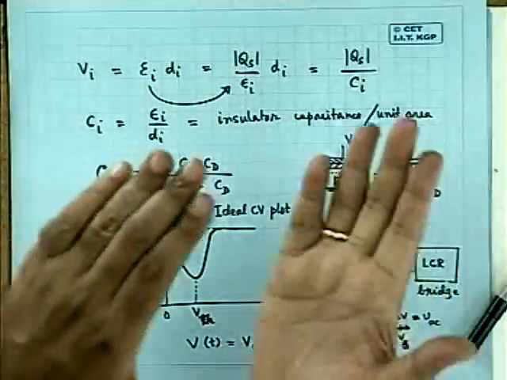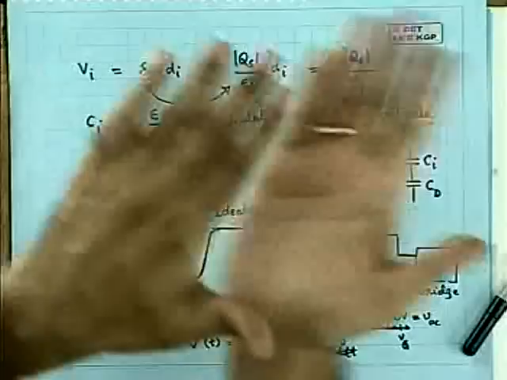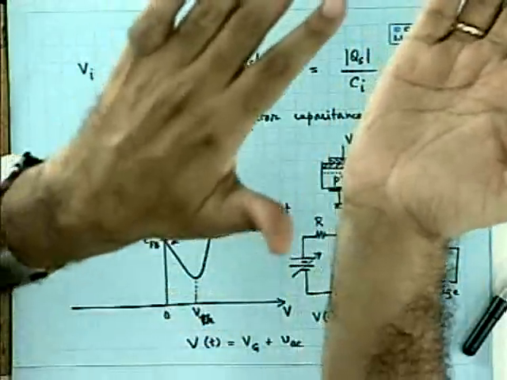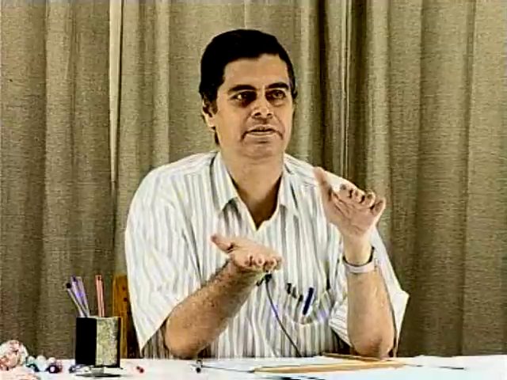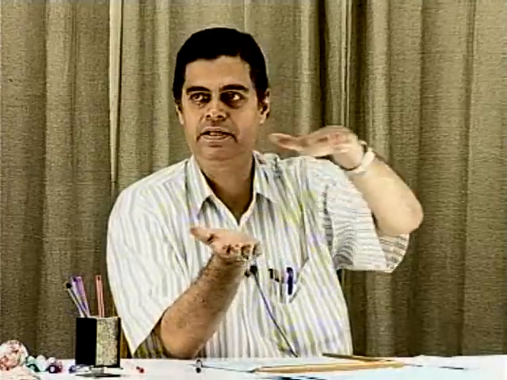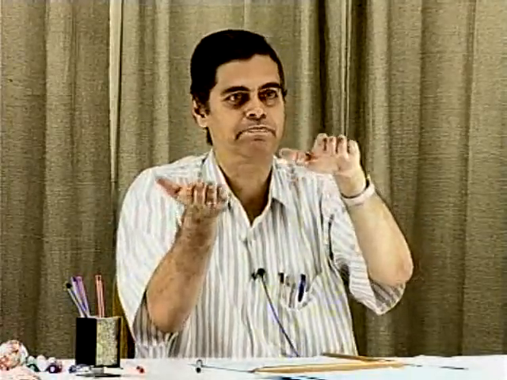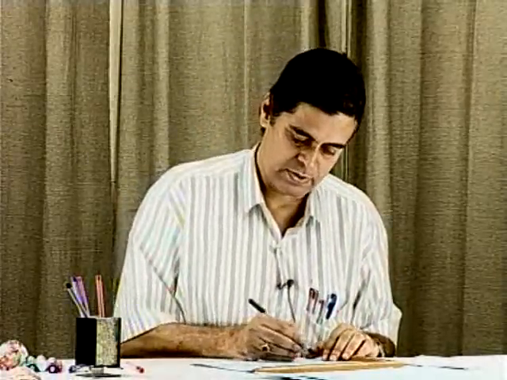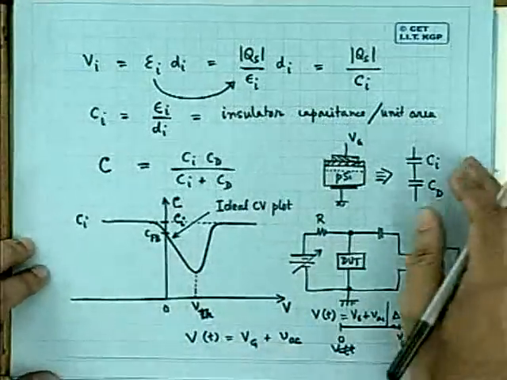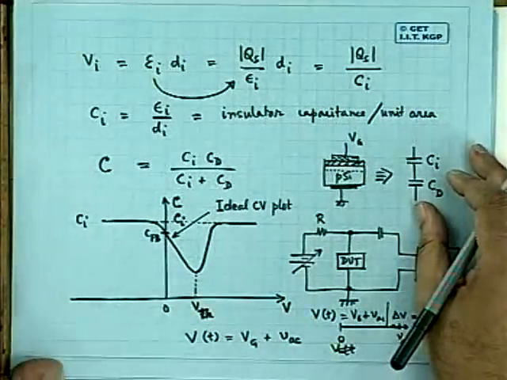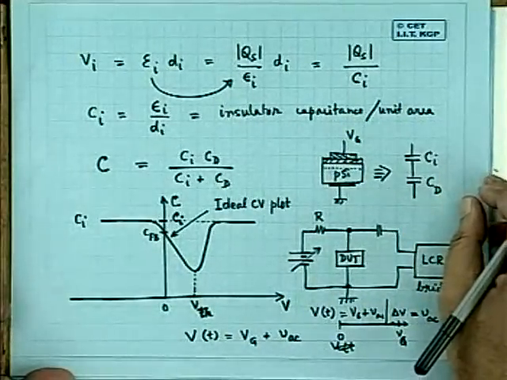Because what is happening at the end, the electron sheet, which is just located in the interface, behaves as a metal sheet. So the semiconductor oxide capacitance becomes again a parallel plate capacitance formed by the metal electrode, oxide, and the inversion layer, which is practically a metallic sheath. It is a highly conducting metallic type sheath. So it becomes again a capacitance. So this plot, which can be computed using the equations which I have just now given, is called the ideal CV plot.